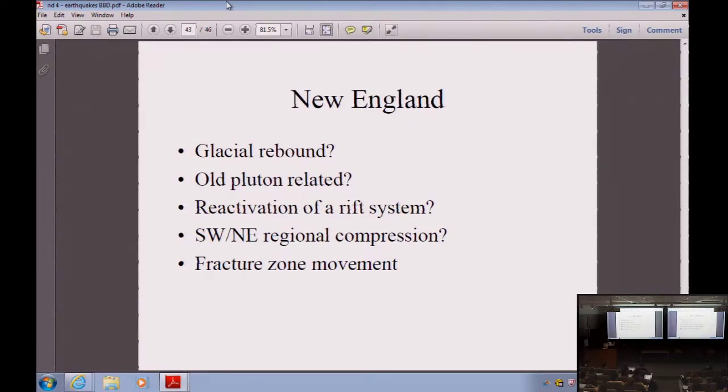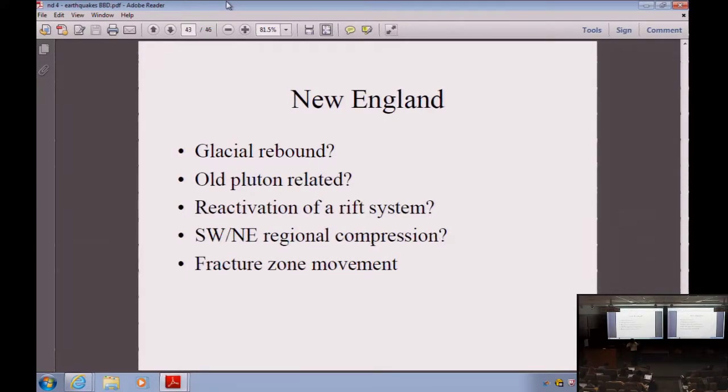Reactivation of a rift system, the feather arm of the Reelfoot Rift coming up here and cracking, like the East African rift zone sort of curves around in Africa. So it may be that the United States, because of the Reelfoot Rift, was or is, we don't know, pulling apart. And we will end up with 2 continents because there is a situation where tectonic convection cells are going like this under North America. You'll stretch North America thin about where the Mississippi River is, cut in 2. So a feather arm of that comes up into New England.